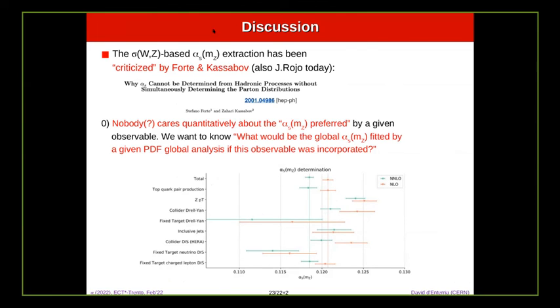Either in differential or total, but still, this is exactly the exercise you did in the context of a global PDF fit, right? And similarly, you find here somewhere top quark pair production. Here again, most of the time these will be differential measurements, but not all of them will be normalized. So I think the global PDF fits are already doing what you say, and maybe there are measurements they do not include for some reason, but then it's just a matter of telling them there are these additional measurements which are sensitive and you can include.